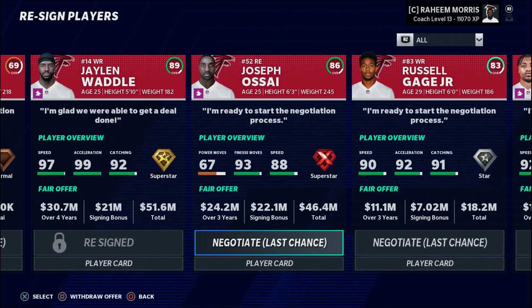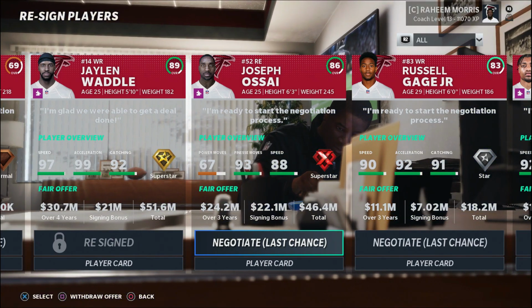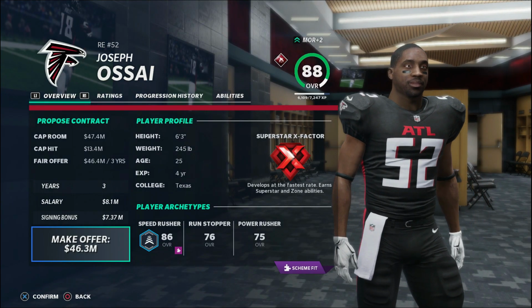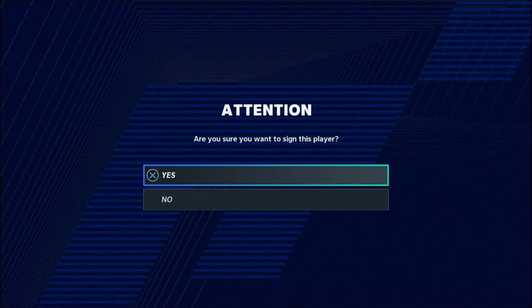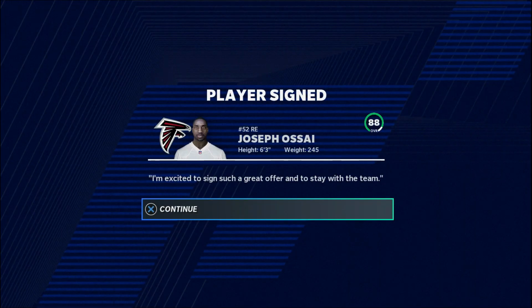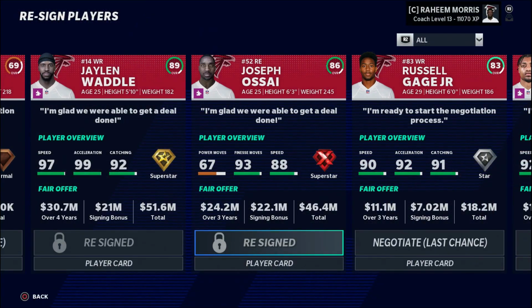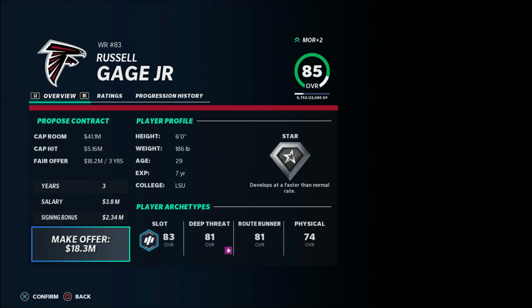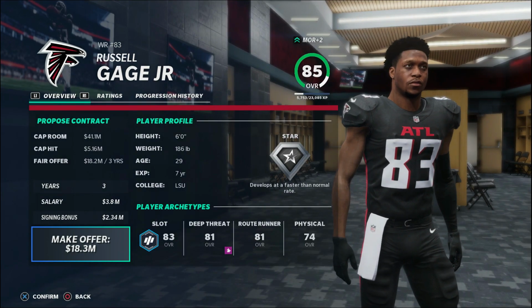Osai is up to superstar X Factor. You love to see that. We'll take a look at the team here once we close out. We've got to re-sign him. Definitely have to do that. Up to superstar X Factor. Definitely deserved. Dude's had double-digit sacks in the last couple of years. You like to see that. Russell Gage. That was on the screen there, right? I shouldn't have anything to worry about.